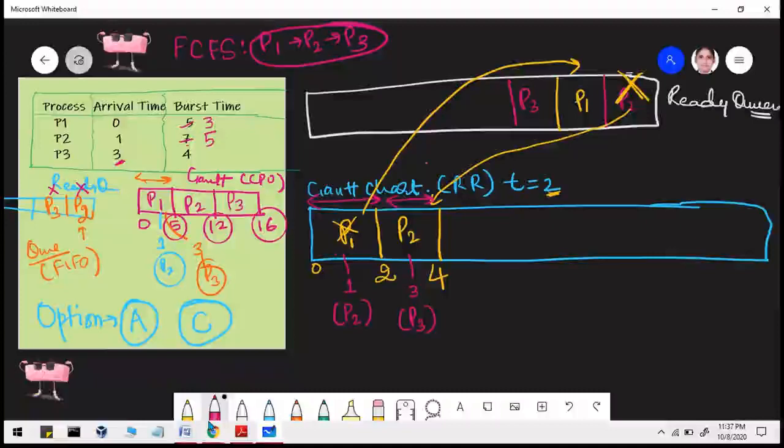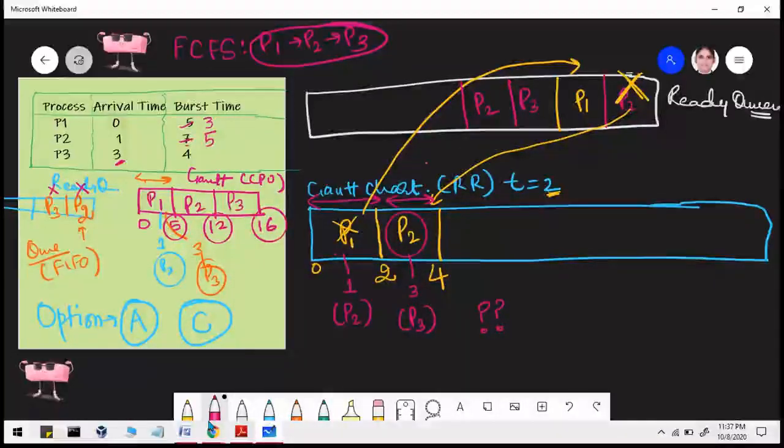But what is the principle of FIFO? Now, which process has to come next? This is the question. Which process will come next into this CPU? Who will take the CPU next? First of all, P2 is going to empty this, then only something else will come. So first P2 will empty this place from the CPU, and P2 will now go back to the ready queue and will come after this.